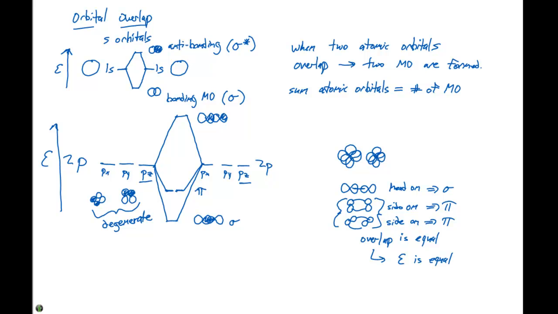The same thing happens with the anti-bonding interactions, where we have these p orbitals with opposite phase, the same interaction but located differently in space. This gives rise to the pi star, or pi antibonding, and the sigma star, or sigma antibonding. This is the overall skeletal structure that we're going to see when we put these molecular orbital diagrams together. In the next video, we'll discuss what these molecular orbital diagrams look like for these molecules, and we'll begin to populate these molecular orbitals with electrons.